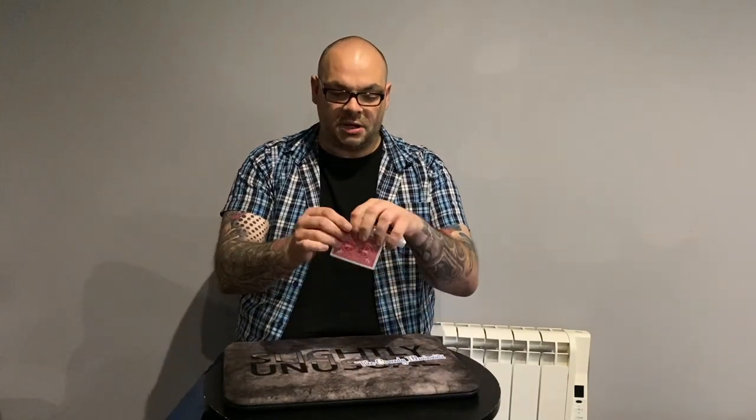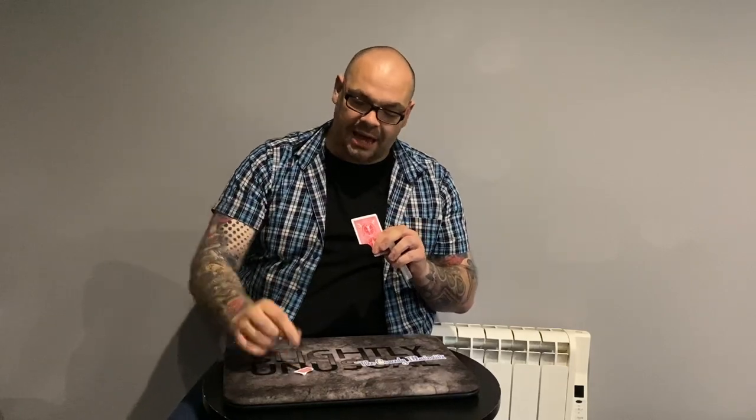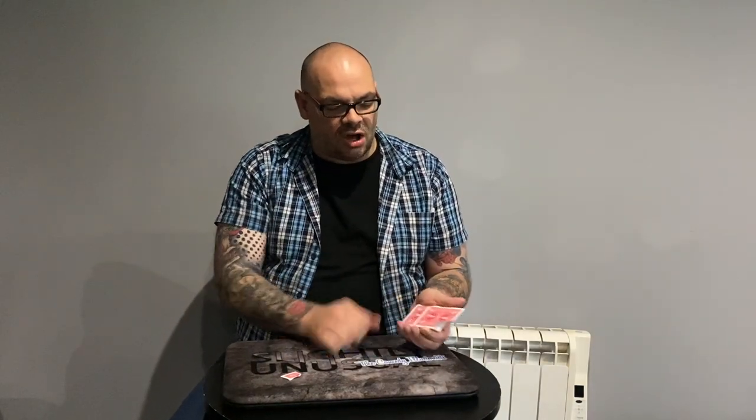But I'm going to go one step further. What I'm going to do is I'm going to take Sarah's card and I'm going to tear the corner off the card. Now, if Sarah was here, I would put that corner in her hand and get her to hold onto it. She's not here, she's behind the camera, but this would now be held tightly in Sarah's hand. And then obviously I've got the rest of the card here with the corner torn off.